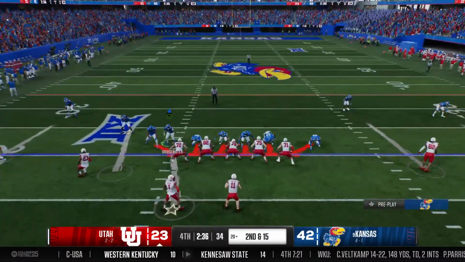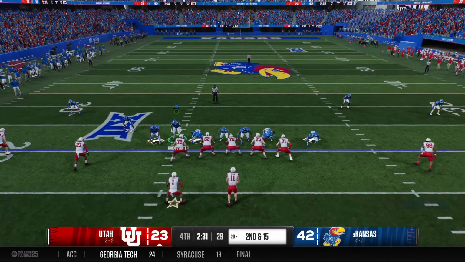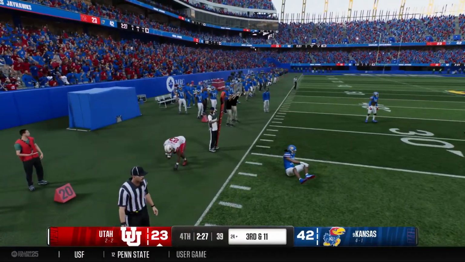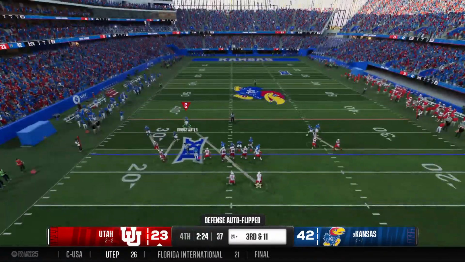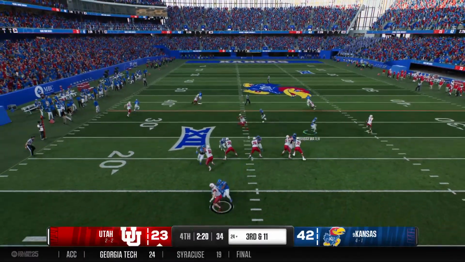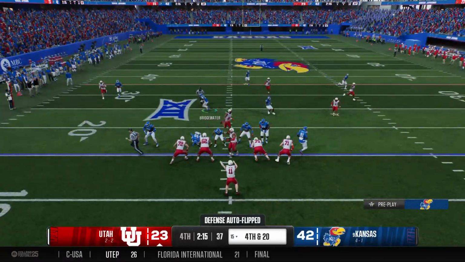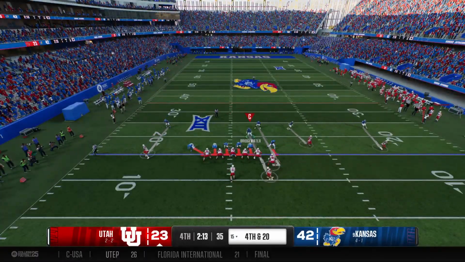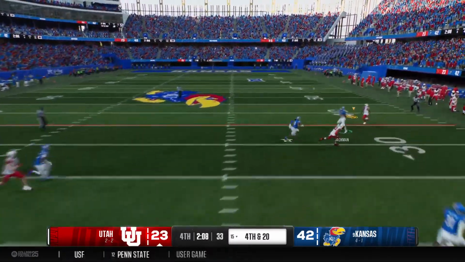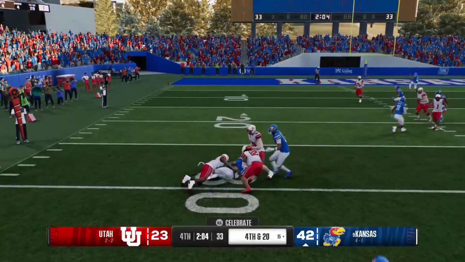So now they're staring at a 2nd and long from their 20. Wilson will throw. Makes the grab on the left. And they pick up just a few on that completion. A 3rd and long coming up here. They're bringing heat. And the pressure was too much. They get him at the 15. Down in the fourth quarter, it's too late for empty possessions. They'll go for it on fourth down. And he throws another interception, his third one of the night.